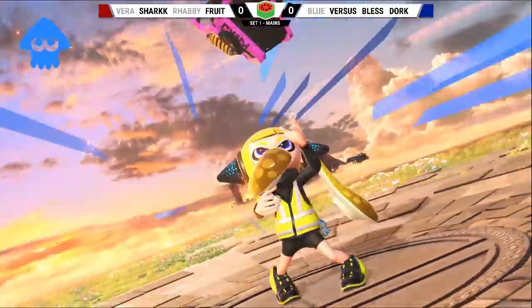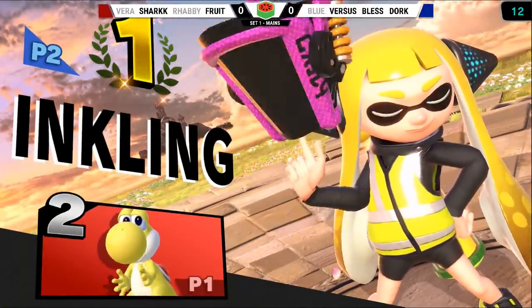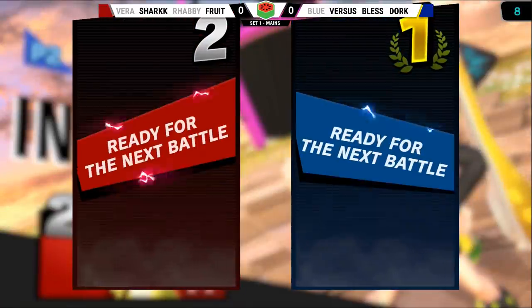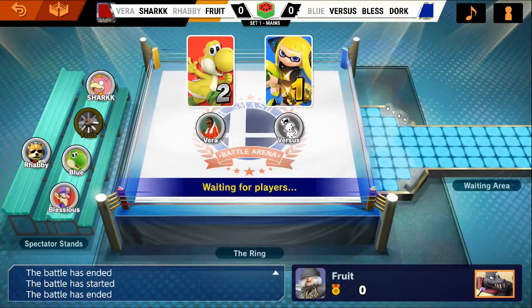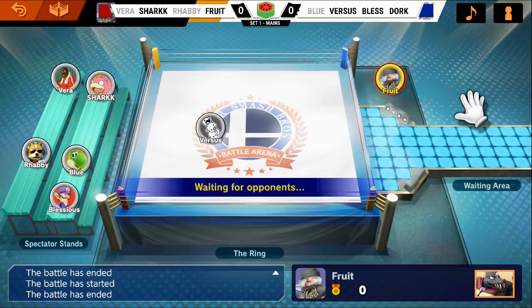Vero just had none, and Ab just smacked the shit out of him. All right, who do we have going third? That would be myself. Okay, we need you to sweep him here. He's got one stock. Just that way you go into this battle with who? Shark or Bless. Or hold on, I have to contemplate who I want to use here.